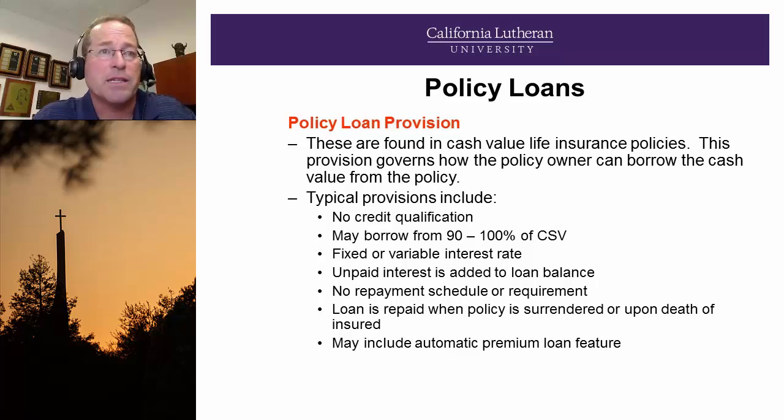If the insured dies, the death settlement will subtract out any loans from the policy benefits before the estate receives the death benefit proceeds. So again, it's zero risk to the insurance company, and also from an investment standpoint, the policy loans typically are much higher than the prevailing interest rates on bonds. And the last bullet point, this may include an automatic premium loan feature. I mentioned that will be on the application typically for a whole life policy.